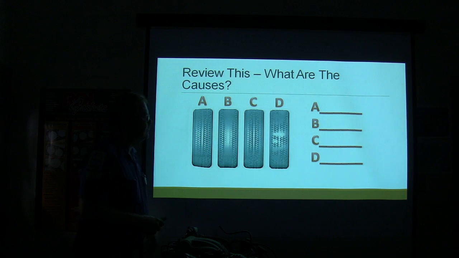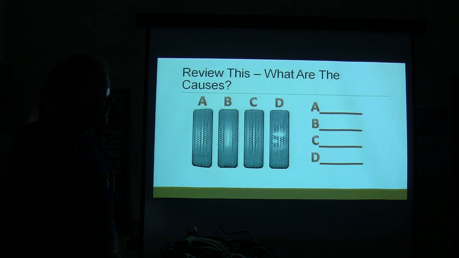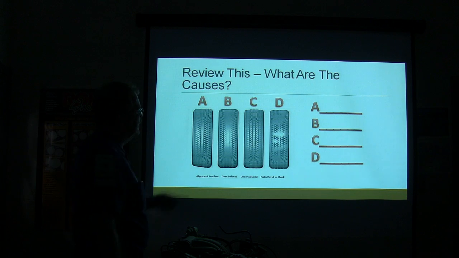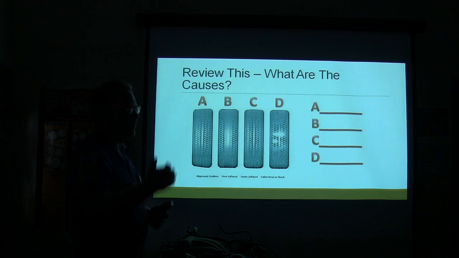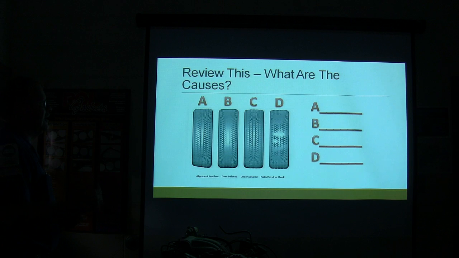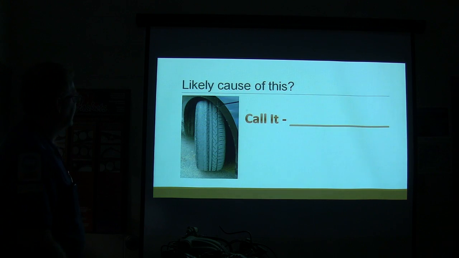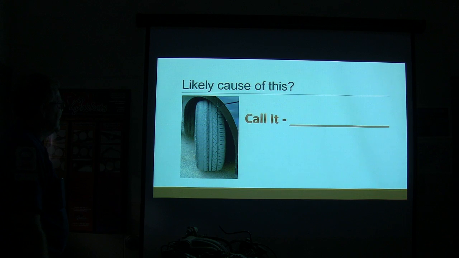Well, what about that one there? That's out of balance, or where somebody slammed on brakes and skidded the tires. Failed strut or shock. They call it bouncing because of the shock. The shock's supposed to dampen all that kind of stuff, and if it gets started doing that, you know. All right, what's the likely cause of that?